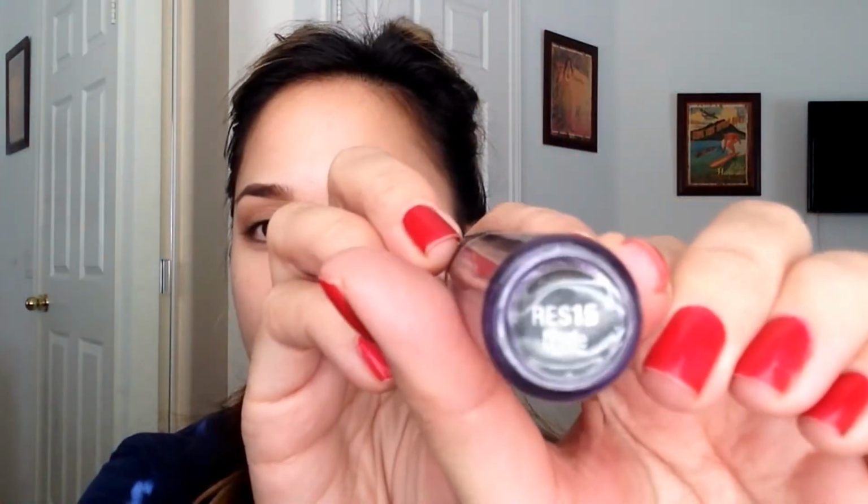The Roll-On Shimmer by NYX in the nude shade. So it comes like that with a little ballpoint end. And I'm going to apply that mainly towards the center of my lid. And this is just going to attract the light towards the center of my eye. Make me look more awake, brighten up that whole area. And if you feel the need to blend it out, because there's really no rhyme or reason to applying this, I just kind of use the very edge of my pinky finger and just kind of wisp it out.